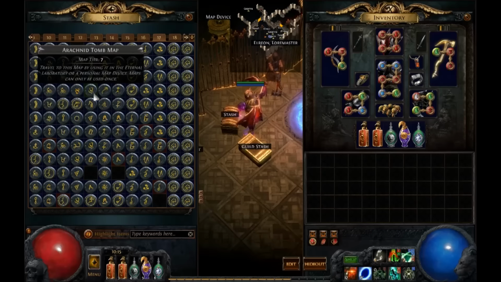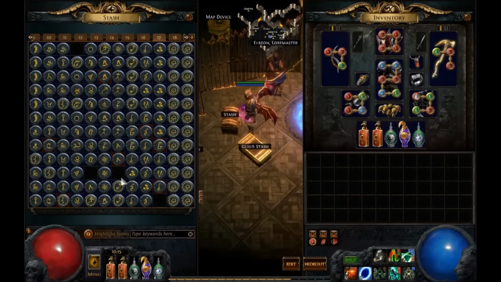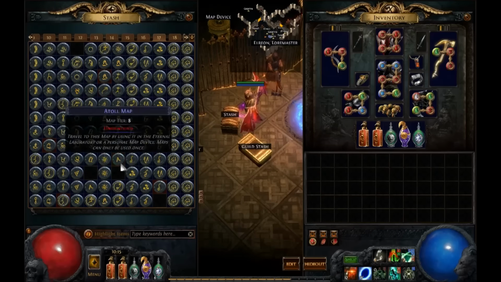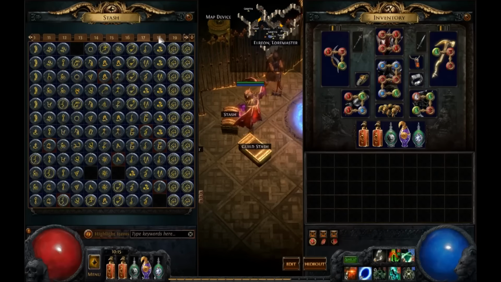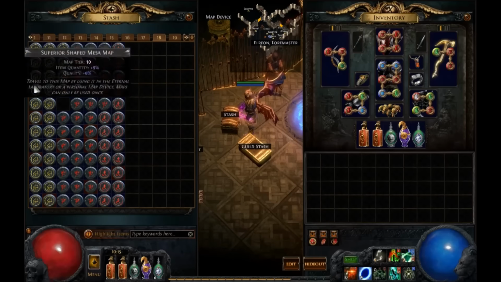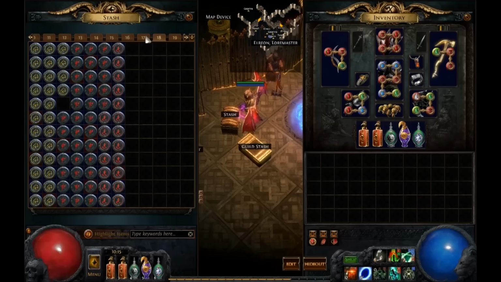But tier 6, tier 7, tier 8, you can see always where the tier ends, there is an empty square. So tier 6, tier 7, tier 8, tier 9, really not much value in those, but then, because I reshaped my Atlas, I got only Shaped Mesa map as the tier 10, and you can see that I got quite a few of those. So that's some value, like, I think 70 chaos there.